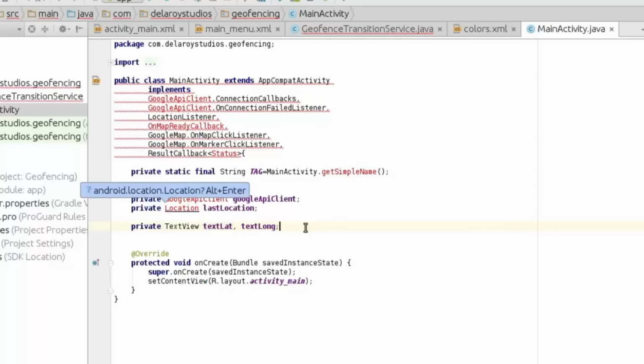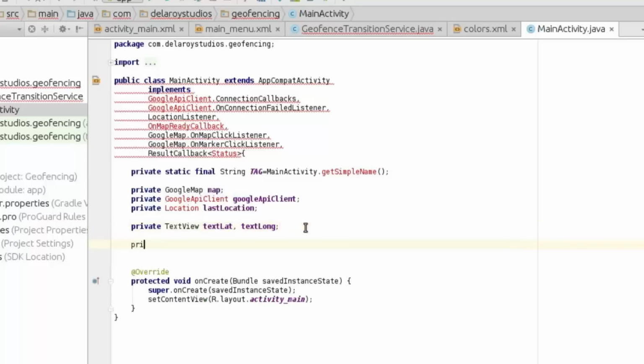So we get to have a MapFragment called mapFragment.